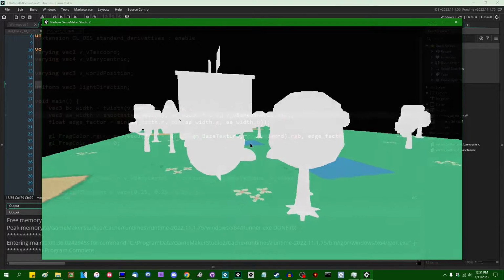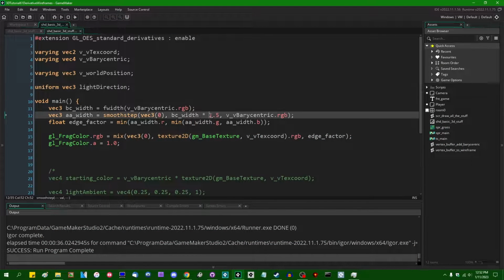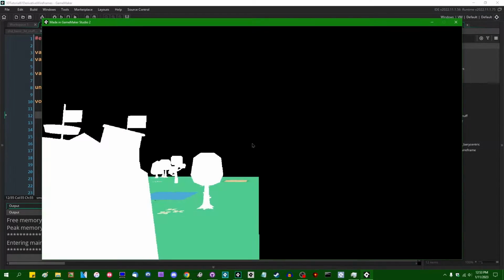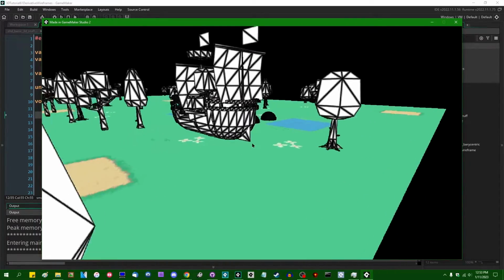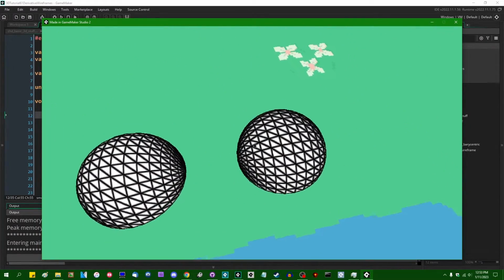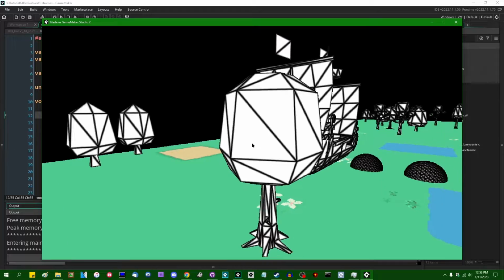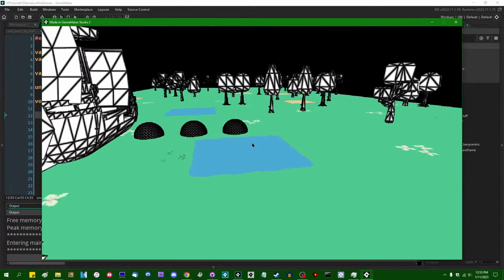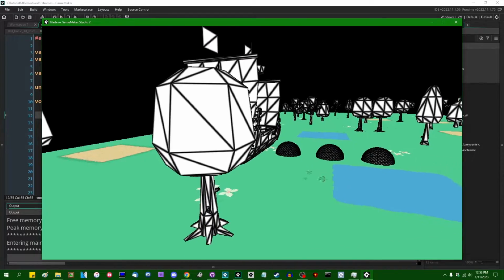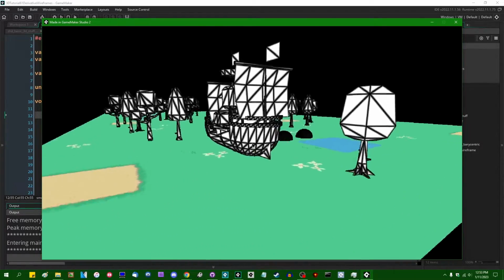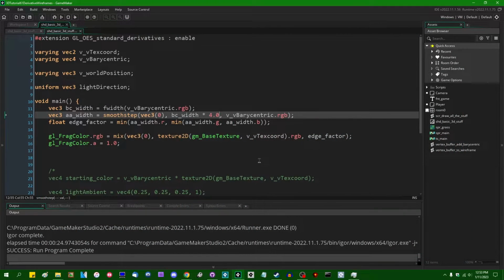Other ways you can customize this: the thickness of the wireframe. You could customize the thickness by passing in, instead of this 1.5, let's say 4.0 instead, and the wireframe is going to be much thicker. This is something that you might pass in. See, now they're really thick. The spheres down here, if you're more than a few meters away, they're pretty much solidly black. This is the sort of thing that you might consider passing in as a uniform to the shader. I'm not going to do that right now. You all know how uniforms work, but this is going to give us a much thicker wireframe. Let's dial that back down to 1.5, shall we?